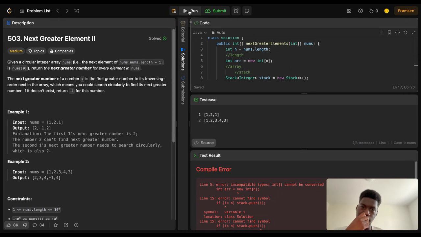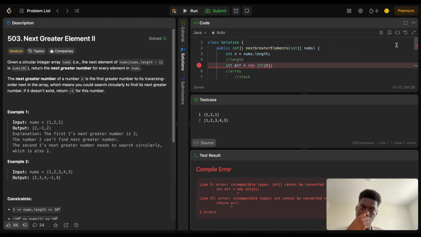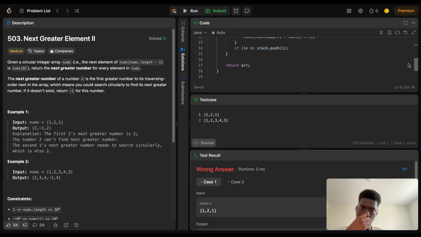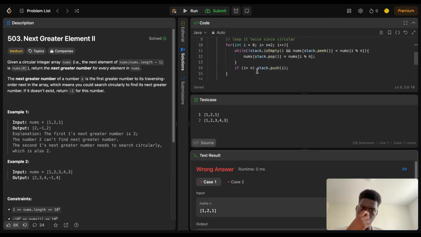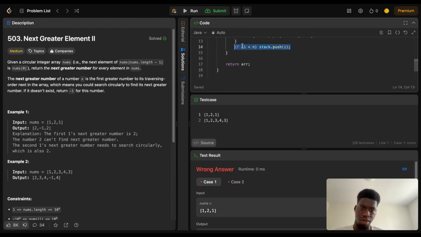Okay. If i is less than n, you're pushing i. While the stack is not empty and nums of stack dot pop is less than nums of i mod n, you keep adding, i plus plus. I guess this is not in the right place.